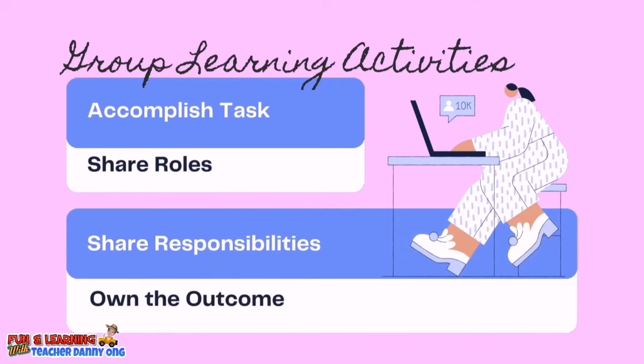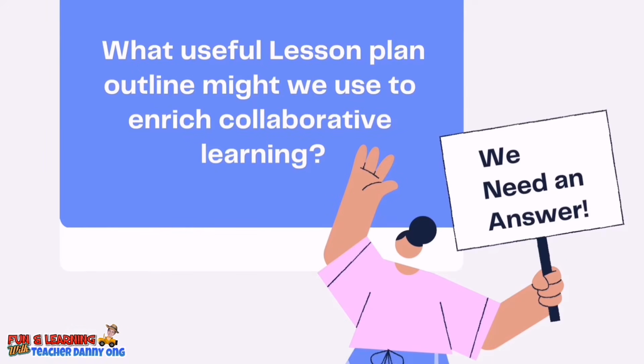Group learning activities are specially designed so that students will actively accomplish every task, share roles, responsibilities, and gain ownership of the outcomes. Now, here's the big question. What useful lesson plan outline we might use to enrich collaborative learning? We need an answer! Well, the answer to that question is all of them.